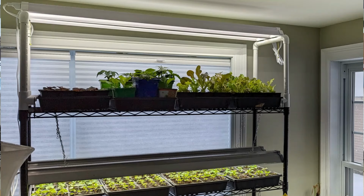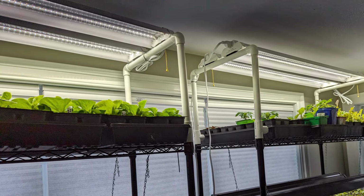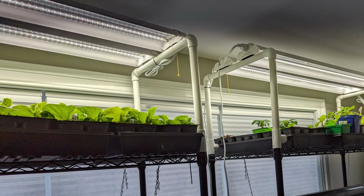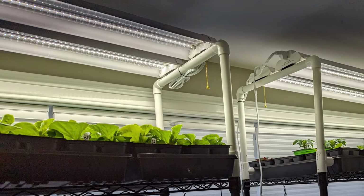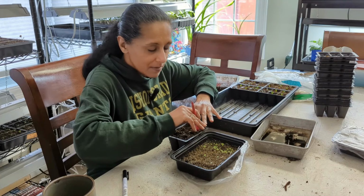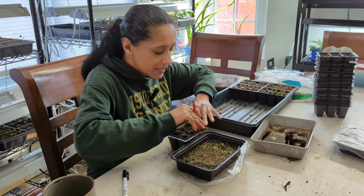So I presented my problem to my husband. And because he's an engineer, his mind started thinking. He went down to our maker space in the basement, started tinkering with whatever free stuff we had in the house, and he was able to retrofit these grow light systems. And so I really am using that space now.